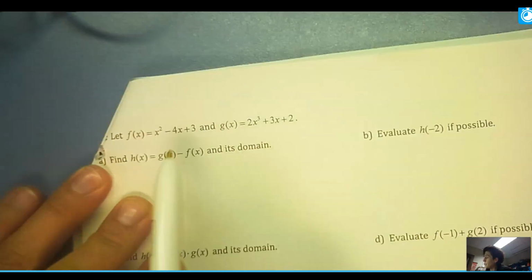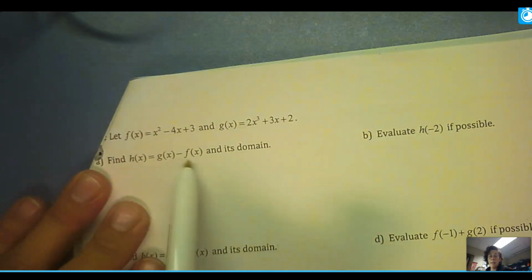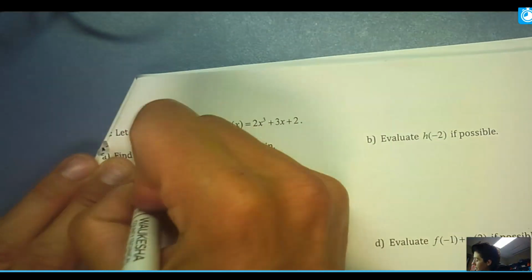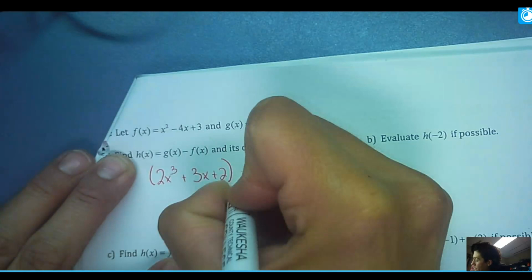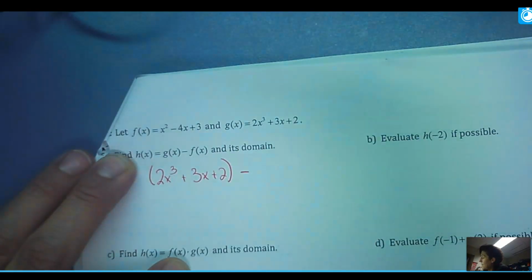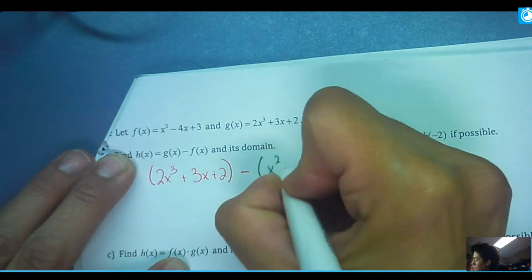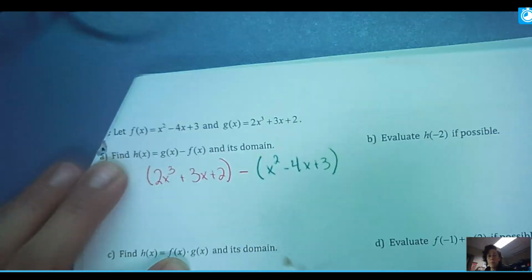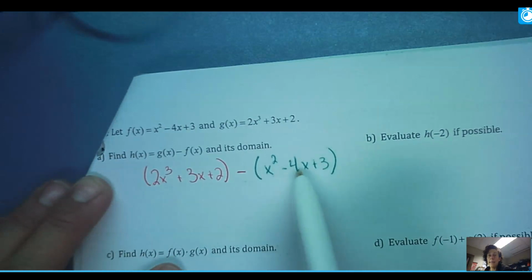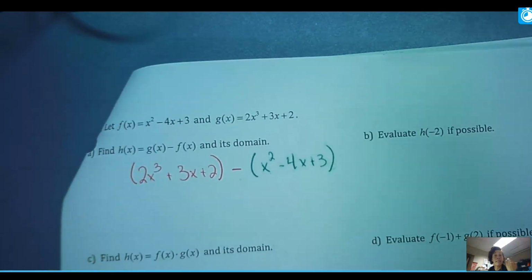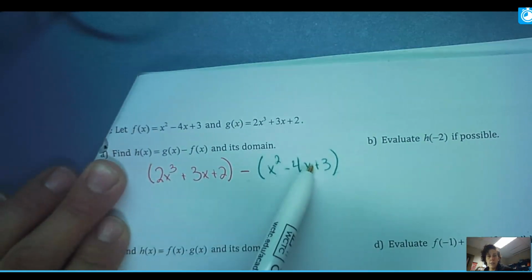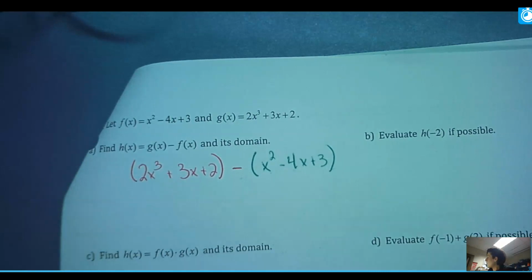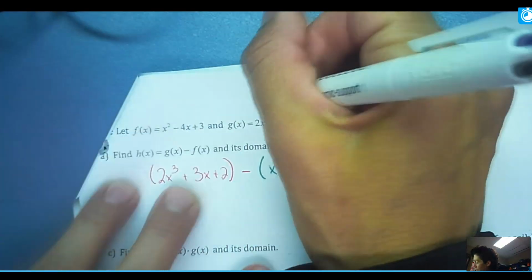We've got 2 new functions, f of x and g of x, and I'm going to subtract them. So I'm going to take g of x, so let's see, 2x cubed. There's a lot, so I'm going to wrap it in parentheses. And then I'm going to subtract f of x. So here we go. It's subtracting. I do have to be careful because I'm subtracting everything in here. I do want to subtract my like terms. So when I have an x cubed here, I will try to subtract an x cubed here. And actually, now that I'm seeing this, I do want to change this problem. Let's change this cubed here to a squared.